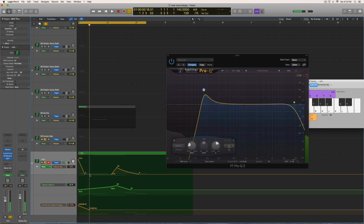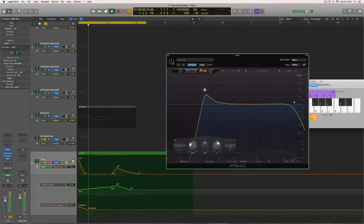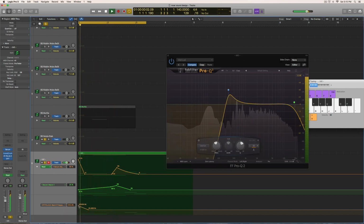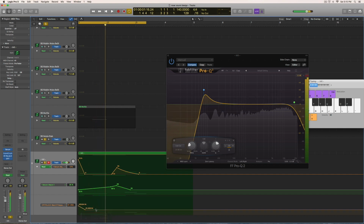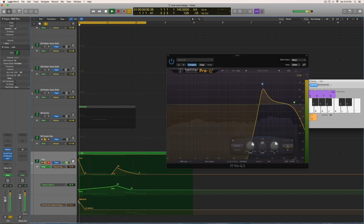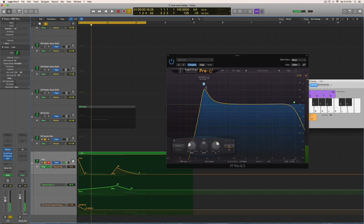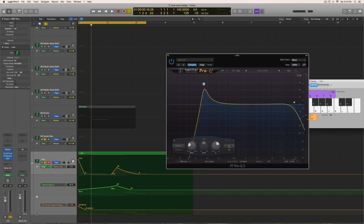I don't want it starting too high because it kind of just takes away from the impact of that real nasty pitch drop we have going on. So just a little bit would be pretty good. I think that sounds pretty nasty right there. That sounds good. And then we're gonna have to modulate that Q.